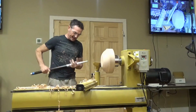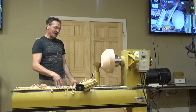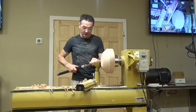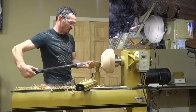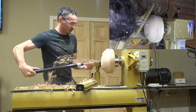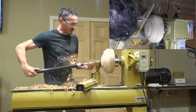Now keep remembering, it's the world's most complex puzzle, if you put it back together, is the last cut. It's all about the speed of the feed. So if your lathe is running very fast, then you can cut a little faster. So I'm running at 1200, which is not super fast for this piece of wood, but there we go, that's the cut there that we're looking for. Let's take a smaller volume, this is on the cut. So I'm only on 2-inch jaws. So that's what I'm looking to do.